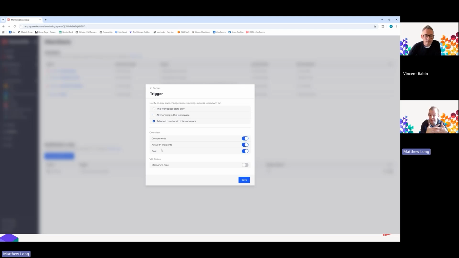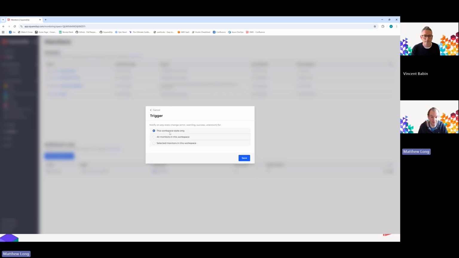Like you say, it's providing a specific view of health to an audience, and I don't want every single new monitor that's enabled in the workspace to automatically go to them. Or maybe I just put it on the workspace itself and say, if the workspace state changes, without giving them all the extra detail of what's gone wrong, I can just say this has now changed to red. This is now back to healthy, which is what you said some stakeholders want.